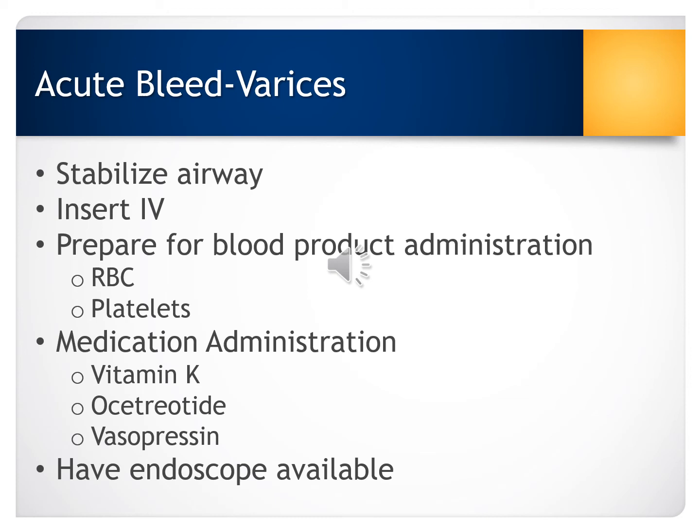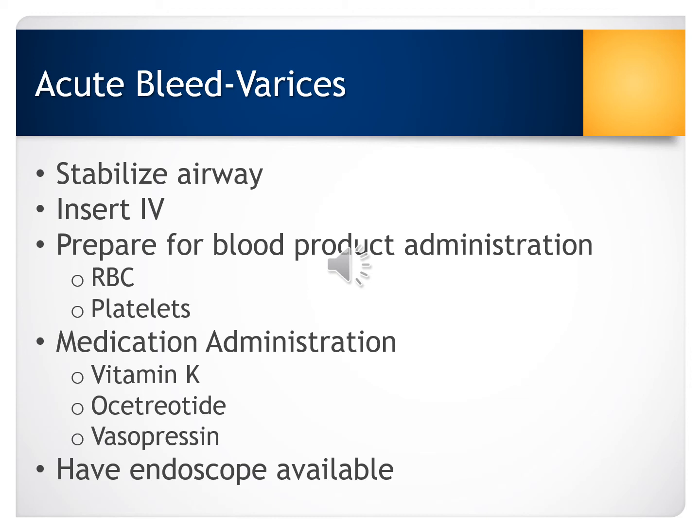Next, it would be very important for you to insert a large IV. Typically an 18 gauge or 20 gauge would be preferred. If your patient seems to be crashing quickly or you suspect that, then you'd want to probably have 2 IVs in your patient. You would suspect if the patient is bleeding that you will probably be giving blood products, so you might get set up for that or anticipate those orders or verify that maybe those orders are already written. The patient may also receive platelets.